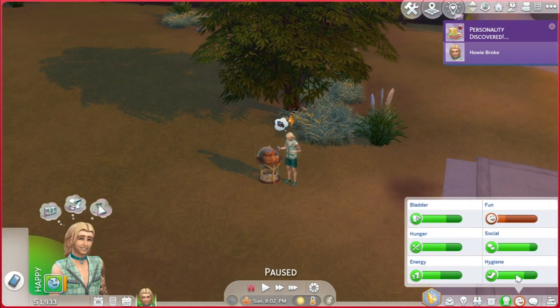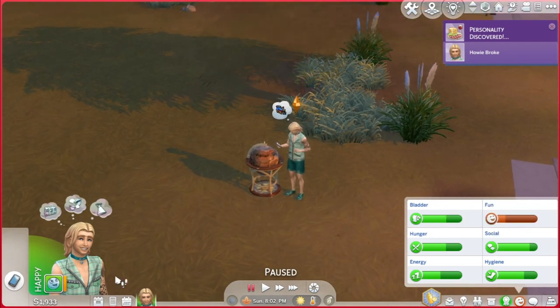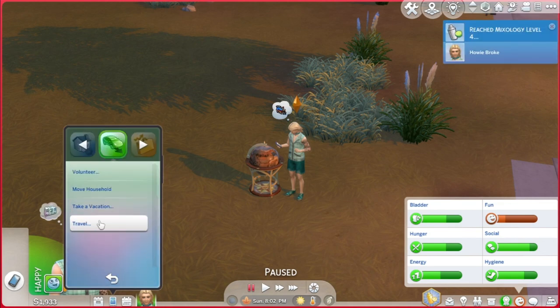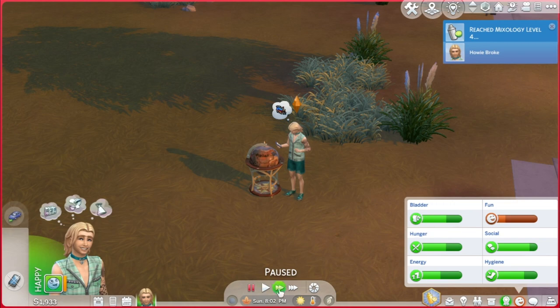Oh, actually, I wonder... We need fun. What are we going to do for fun? Do you reckon he'd like to work out if we send him to the gym? In Oasis Springs, of course, because, again, best place to go. No, we're going around because we'll meet people there.